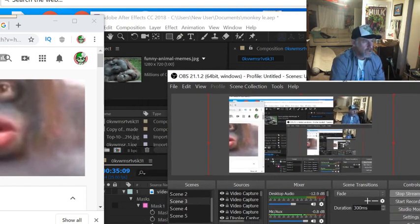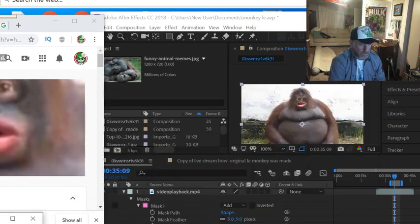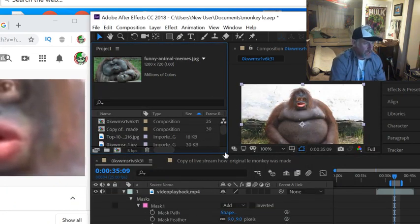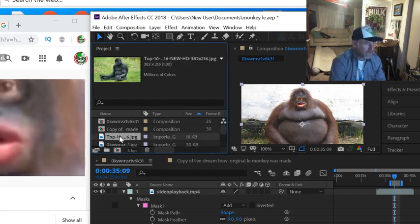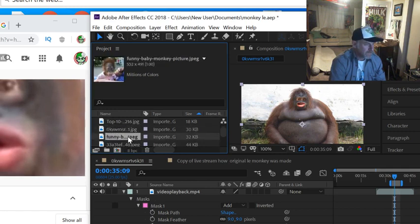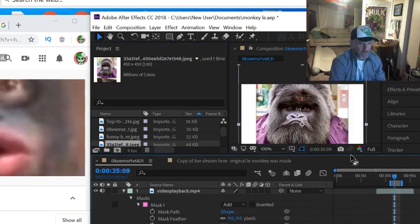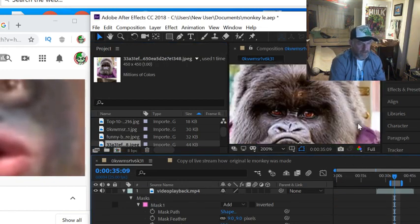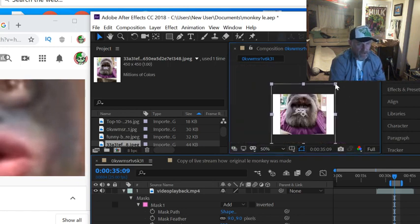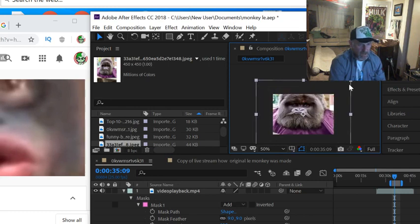This is just a new Lee monkey to the second level. Okay, so here it is. So my funny idea is to take Lee monkey and make different versions of Lee monkey. So that could be funny. So this is a funny monkey. Let's take him.